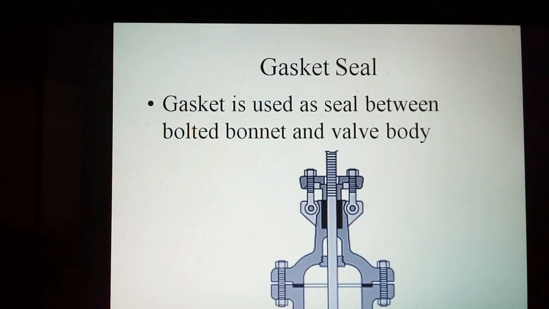Gasket seal. In most stem-operated valves, whether the stem has rotary or linear movement, packing or gland seals are used between stem and bonnet or body. The gasket is used as seal between bolted bonnet and valve body. Flanged valves use gaskets to seal against the line flanges. Butterfly valves may extend the resilient seat to also serve as line gaskets. The pressure seal bonnet joint utilizes the pressure of conveyed fluid to tighten the seal.